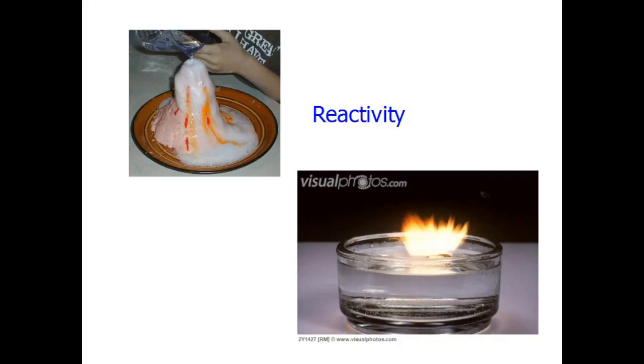You may have seen someone do one of these volcano demonstrations using baking soda and vinegar to model the motion of lava coming out of a volcano. Baking soda and vinegar have a chemical property that they will react when they come into contact with each other. Let's look at a video of one of our lessons where we combine baking soda and vinegar to see their reactivity. Watch and listen carefully.